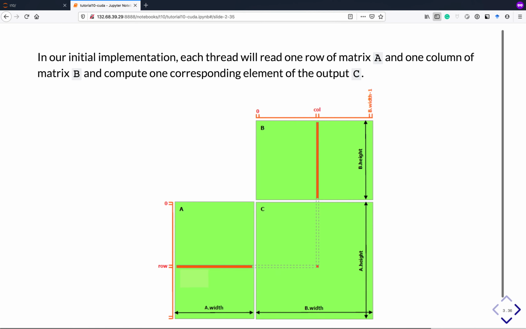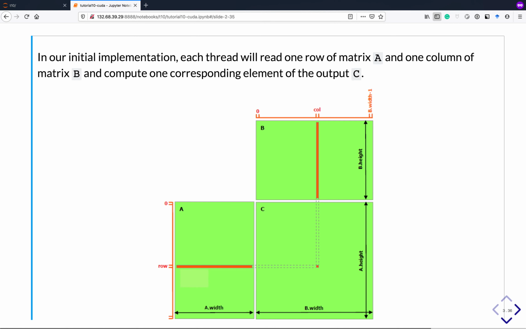In the naive implementation of matrix multiplication, we will have lots of threads, and each thread will only calculate one element in the output matrix. Let's say this element is calculated by a specific thread. To calculate that element, I need to read this row from A, and then read this row from B, and compute the inner product.